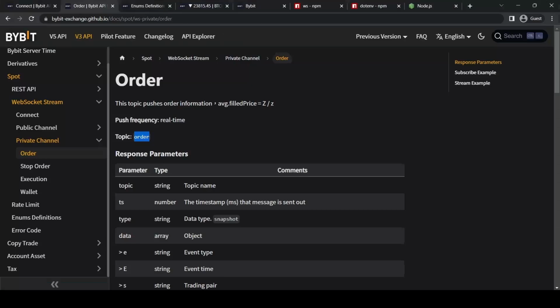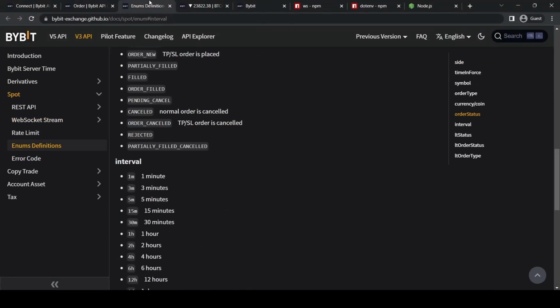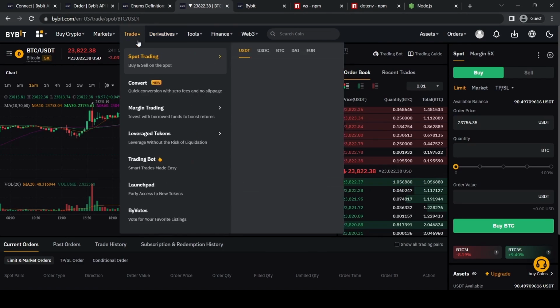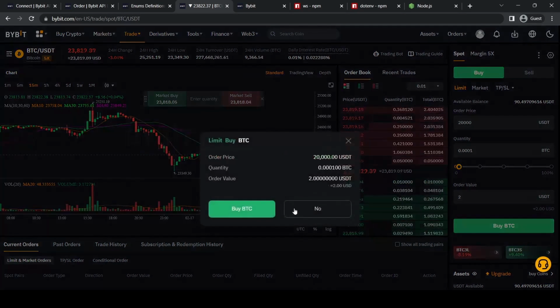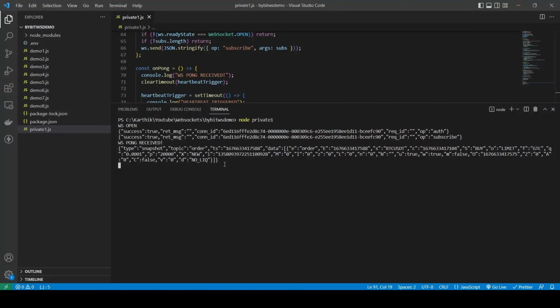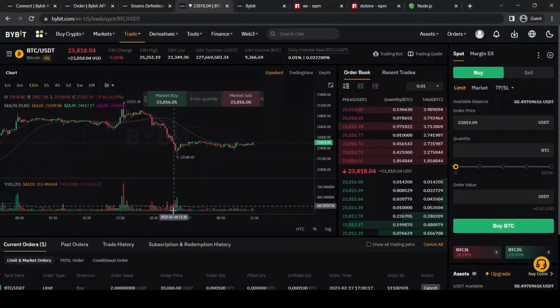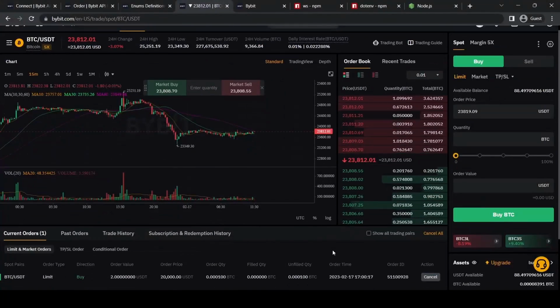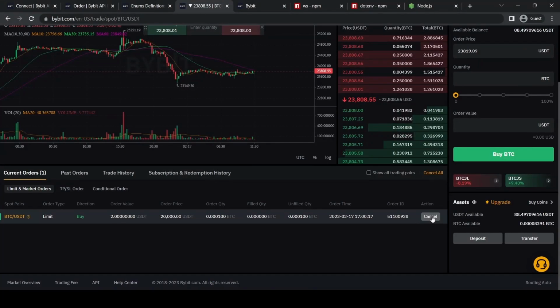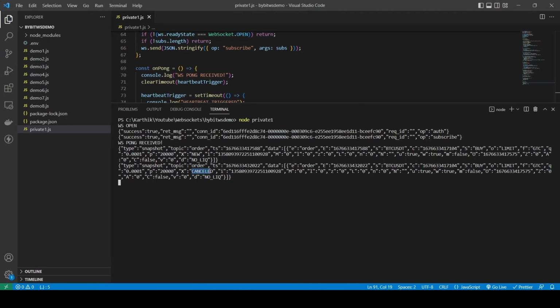Okay. Now let's create an order, right? Yeah, I'm on the interface. I have a BTC USDT. I'll just create a limit order at 20,000, 0.001, whatever. I want to see the order come in. So if I say buy BTC, yeah. If we go back to the, awesome. So as soon as I place the order, you see, a new order got created. We got an event for that. So it includes all the details related to the order. If I cancel this order, you'll see another message here. So if I cancel it, you see the order got cancelled.